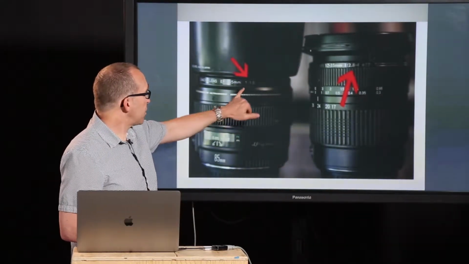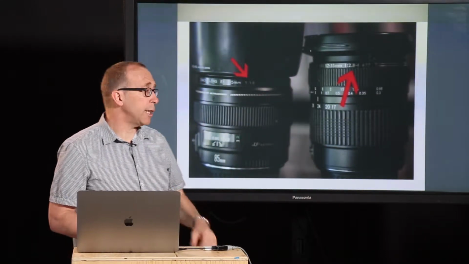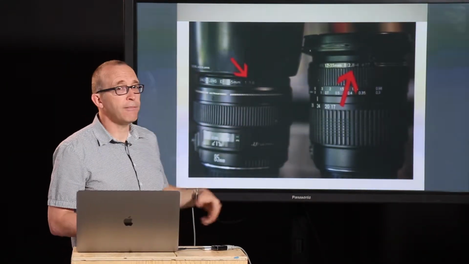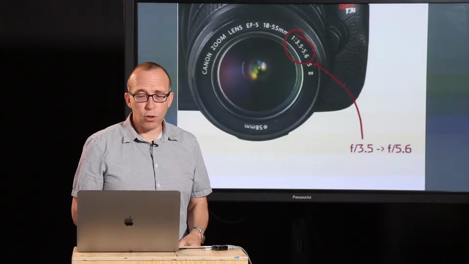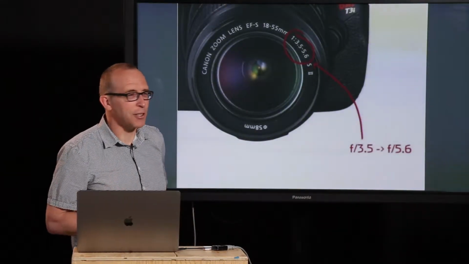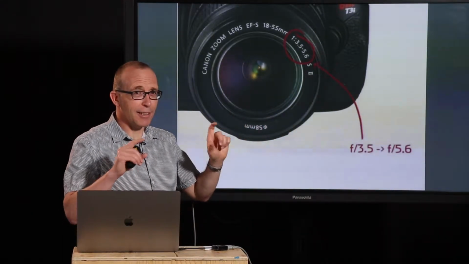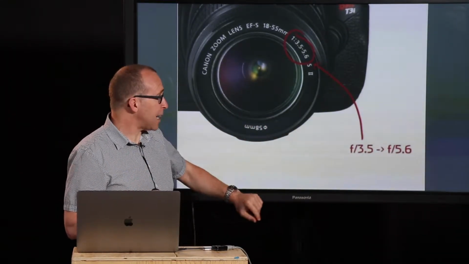Anyways, there's an example there. There's a lens that opens up to 1.8, and that lens opens up to 2.8. So we would say that this is a faster lens. Just make sure you know that for the test, because there's a question about that. I'm going to give you two lenses, and I want you to tell me which one's the faster lens.